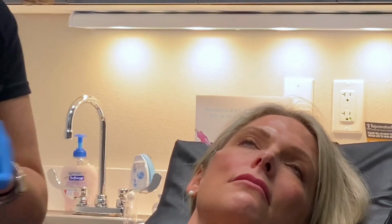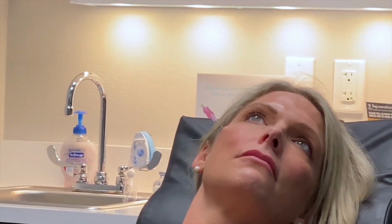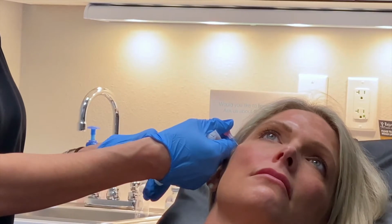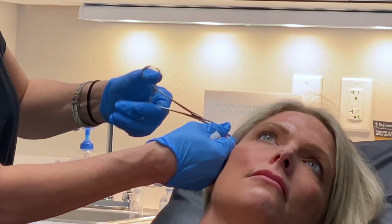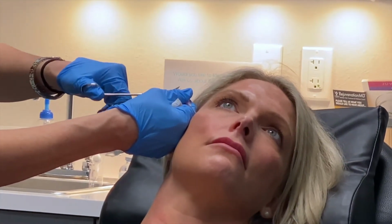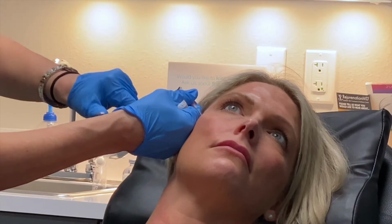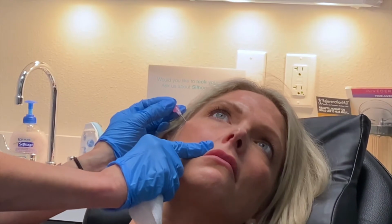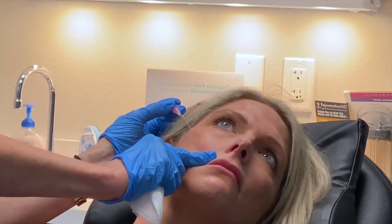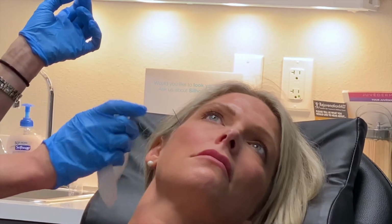And that's it. So I'm going to remove the top little portion here. I hate this little stopper thing. So if anybody from Nova Threads is watching, going on record and saying I hate this little stopper thing up here, but okay. Now I'm going to just push the thread and push on you. Sorry. There we go. Thread number 1. How you doing? Okay. Yeah. Okay, good. Now we're going to go thread number 2.